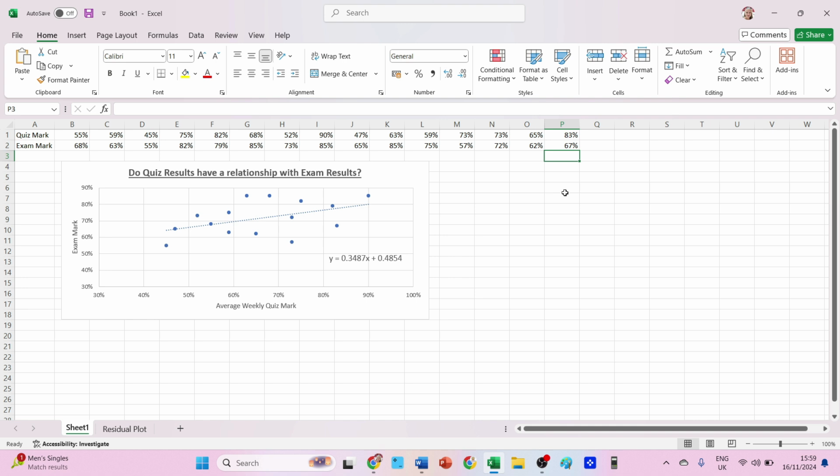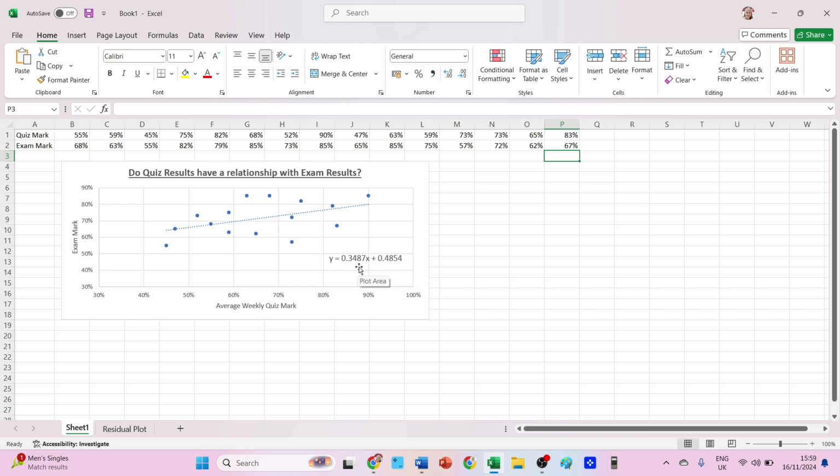Now, the purpose of the residual plot is to tell us if we have a linear relationship or a non-linear relationship. Now, it seems like a lot of work just to be able to make that one decision, but that is an important decision. And the reason why is that this least squared regression equation follows the form y equals mx plus c, or y equals a plus bx, depending on what variables you're using. That's a straight line equation model. Okay, so if we have a non-linear relationship, this is not an appropriate equation to be using for non-linear relationships. Non-linear relationships have powers, such as y equals x squared or y equals x to the power of 3. So this is not an appropriate model for a non-linear relationship.